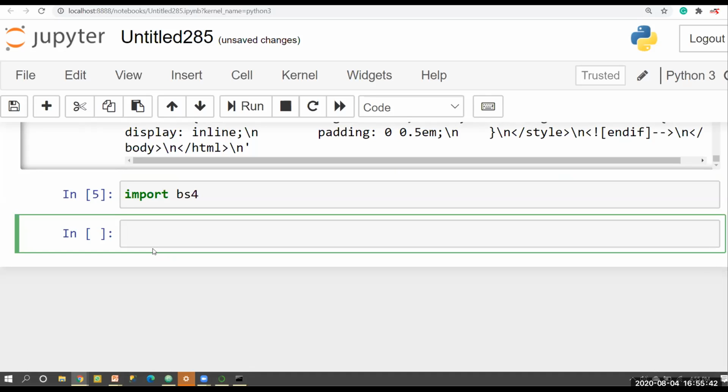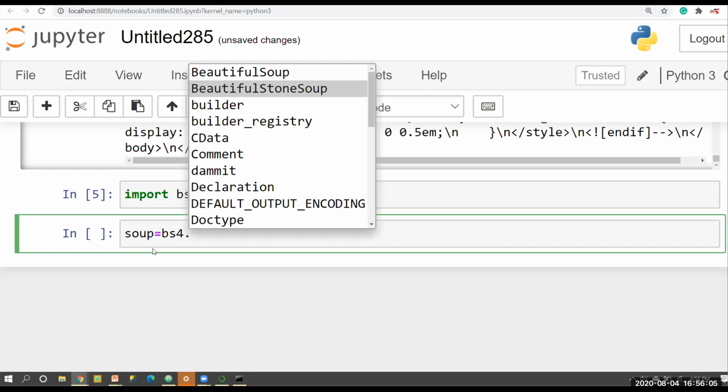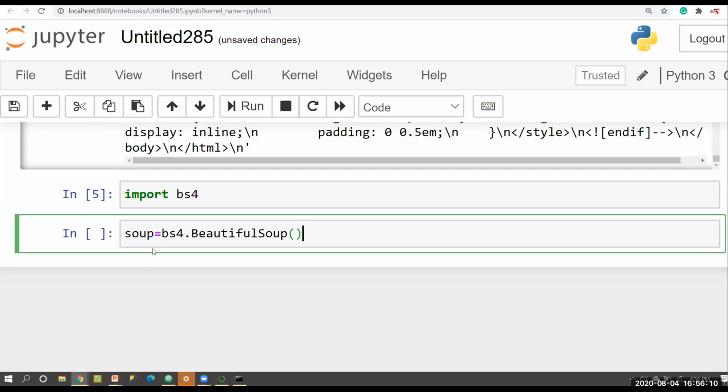Now we have imported it. Then I'm going to create soup as a variable, with bs4.BeautifulSoup, and now you can pass result.text into here.